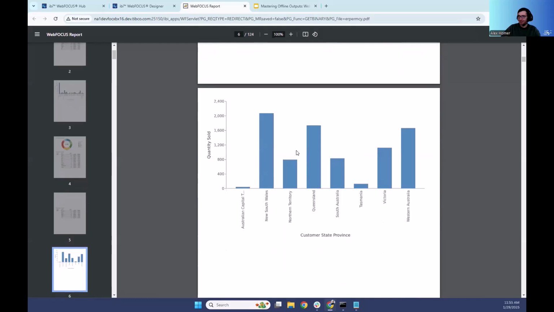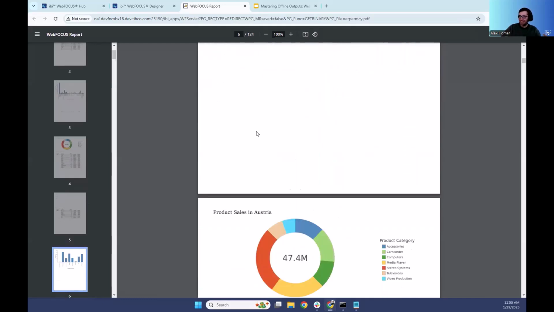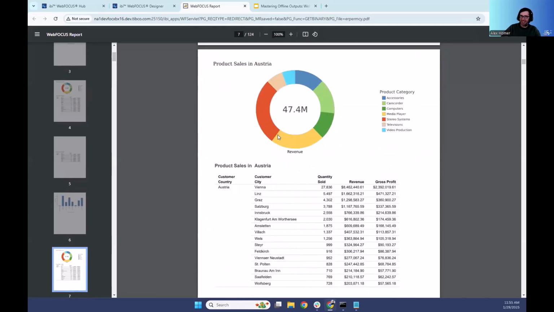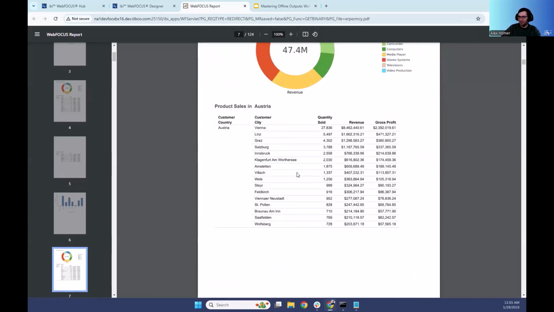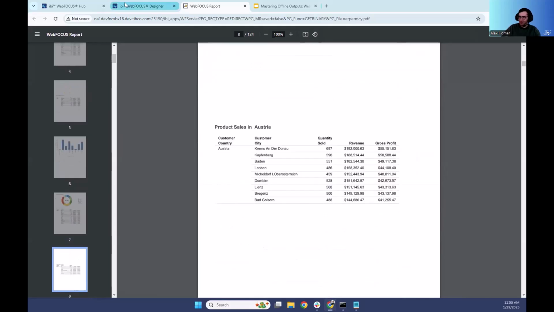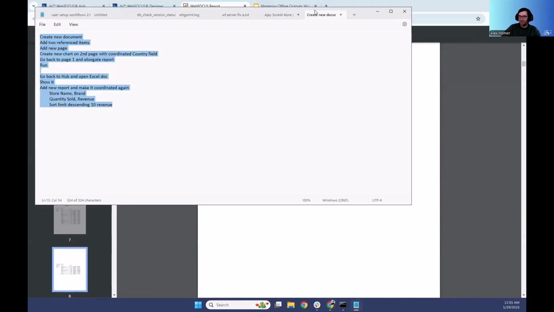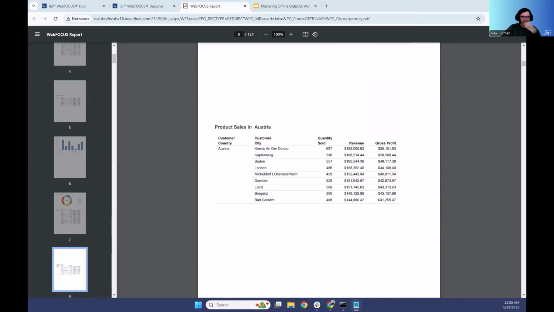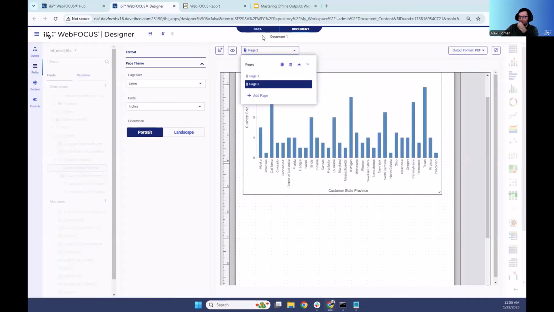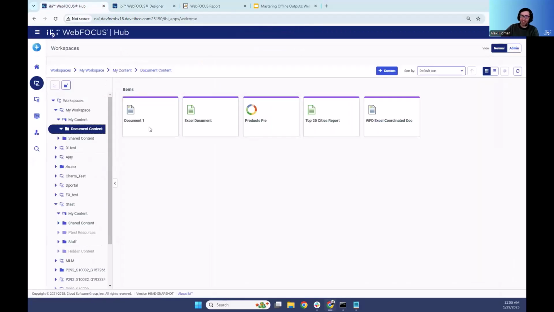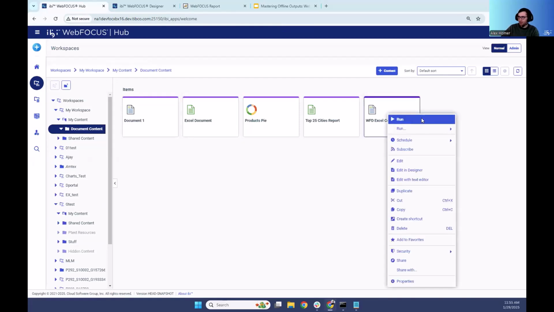So this can be a great way to pre-build a document that is broken down into similar sets of information, but for multiple categories. And then, let me move my notes. Now I'm going to show you the Excel document feature, because that's one that's brand new. We had this coordinated feature in InfoAssist, but this one is brand new.